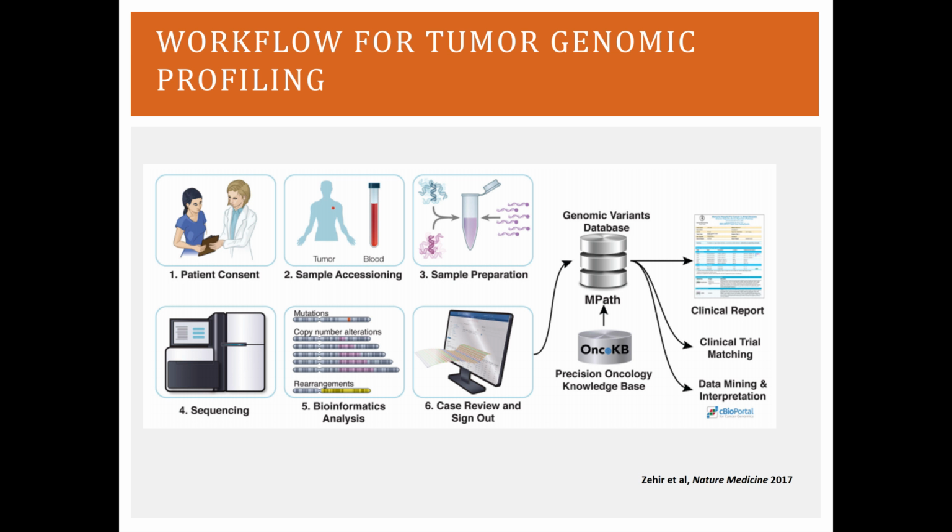The report usually has a list of the genes that are mutated, the specific mutations that were identified within those genes, and also recommendations about possible clinical trials that the patient may be eligible for, that they could be paired with based upon the specific mutations that were identified. And so this is where the clinical trial matching step can really take place. We store typically all the genetic mutations and information from patients in an anonymized database, and this can also be used for research purposes as well.